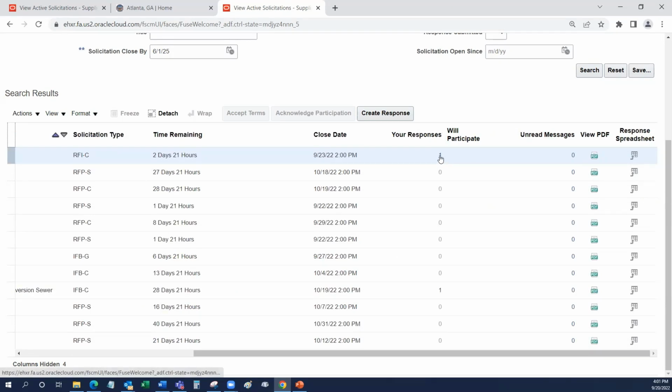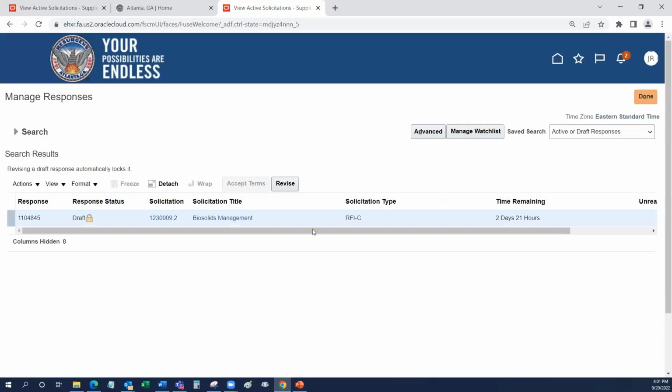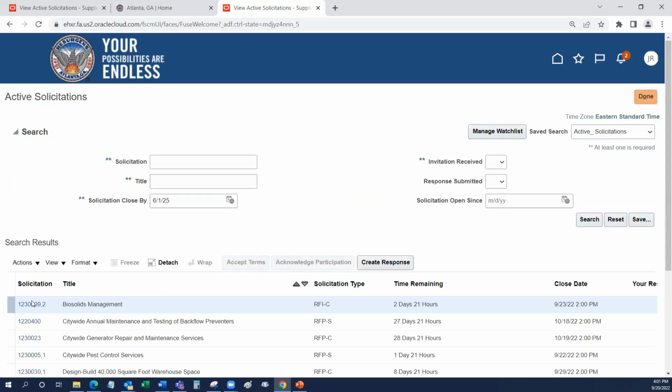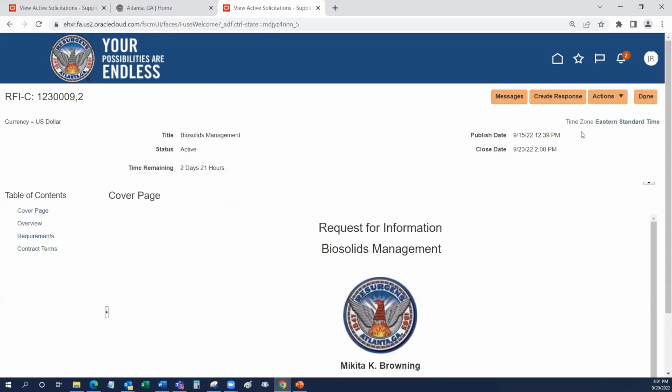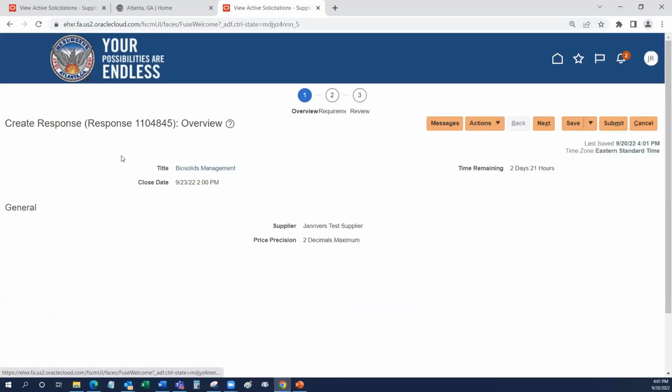I can click on that 1 to access the response. And here it is, response 1104845. It is a draft response, meaning it hasn't been submitted. And I can click the revise button here. That is the same thing as clicking into the solicitation, clicking create response, and it's just going to open my draft for me.